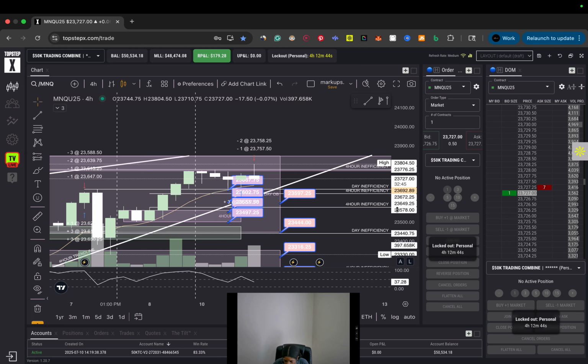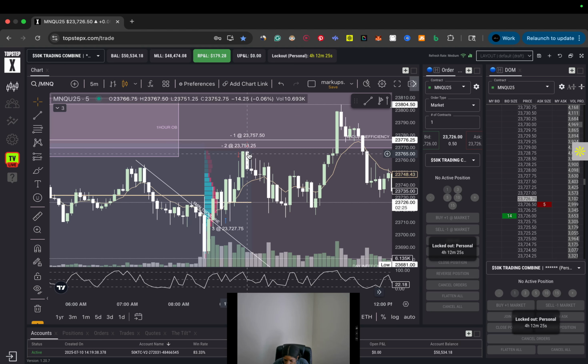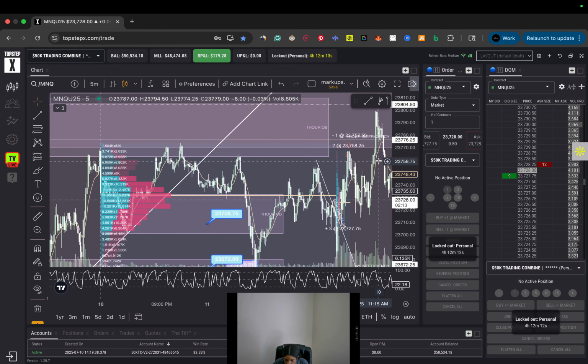And so you can see you got in right there for 3 contracts, and then took 2 right there on this candlestick, and then took the last one on this candlestick here. So at 9:20, a very, very quick trade, which is how I like it. I'm trying to be in for no longer than an hour.